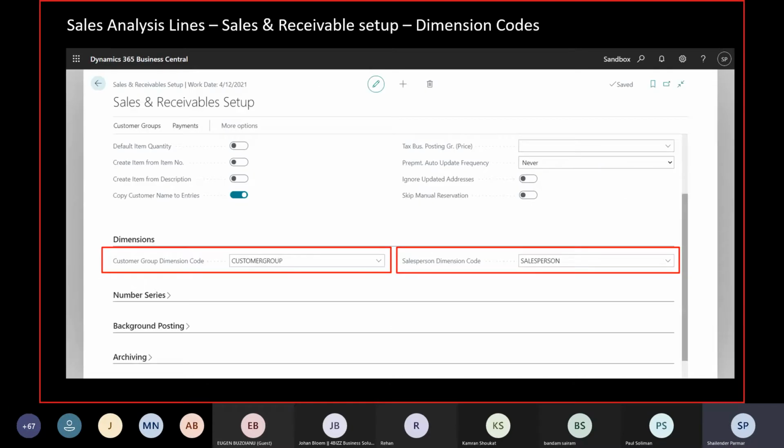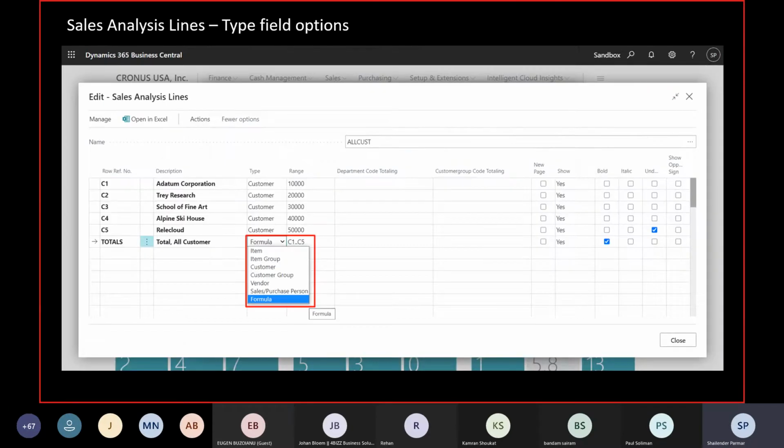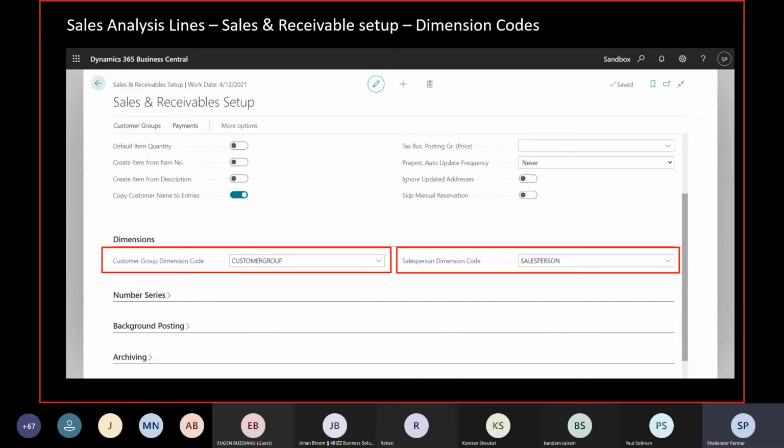Now in the system we do not have an item group or a customer group. What Business Central says is that you can define any group dimension for items and for customers. It has given us a customer group dimension, and similarly a salesperson dimension.